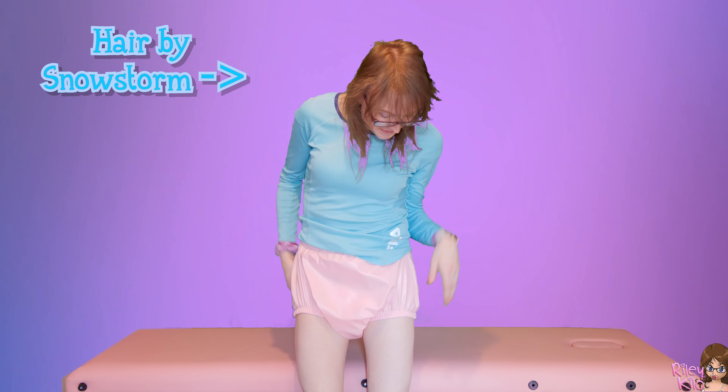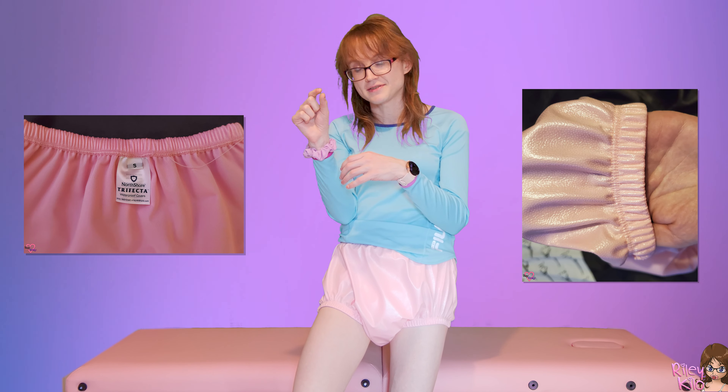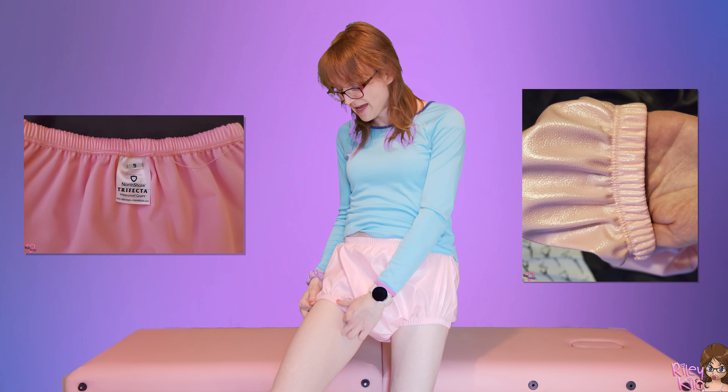Hi again. So I got my adventure done with, and I really like these. I was wearing tights over them and when I pulled them down, I went, 'Oh yeah, I'm wearing plastic pants.' So that should tell you something — they're not really super noticeable, which I like a lot. A lot of the time with plastic pants, the stitching really cuts into my skin because it's usually just a thin strip, but these are about a half inch of kind of waistband or leg band, and they don't really seem to bother me so much.